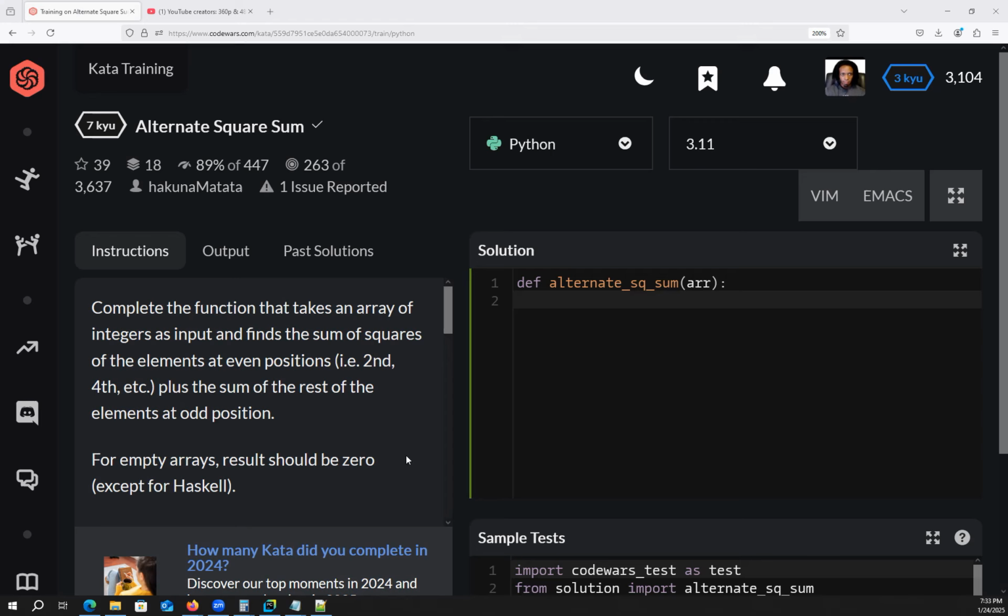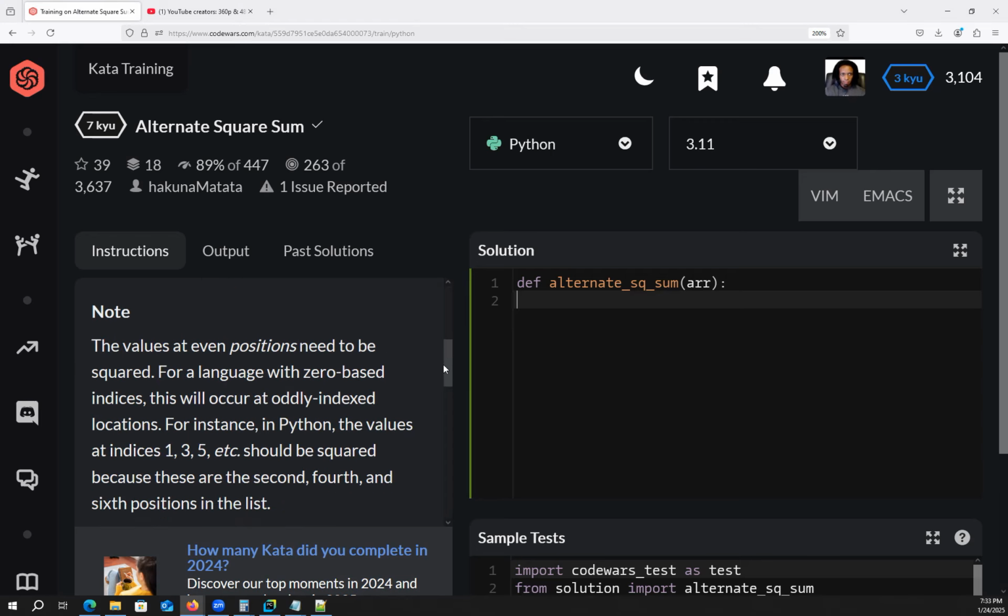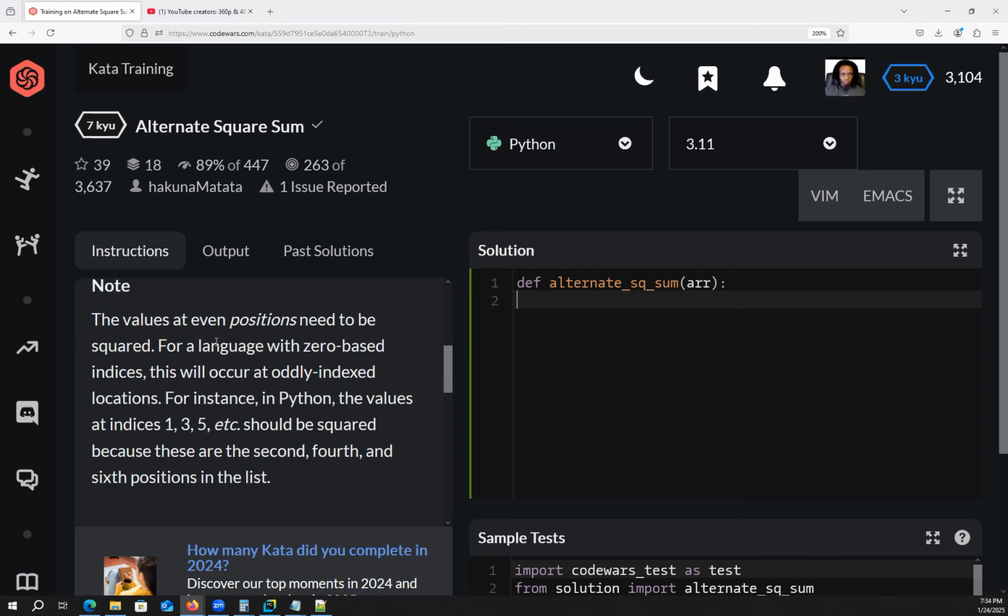Let's scroll down a little bit. The values at even positions need to be squared. For a language with zero-based indices, like most of them, this will occur at oddly indexed locations. For instance, in Python, the values at indices 1, 3, and 5, etc. should be squared because these are the second, fourth, and sixth positions.